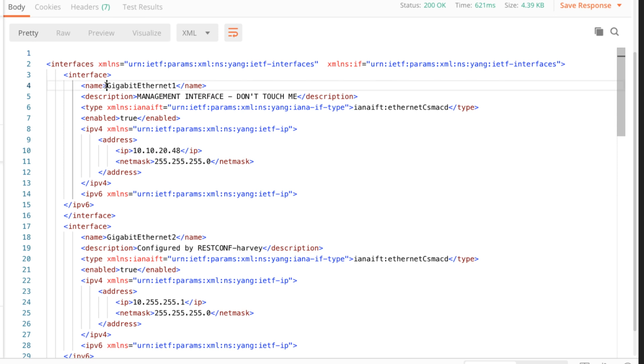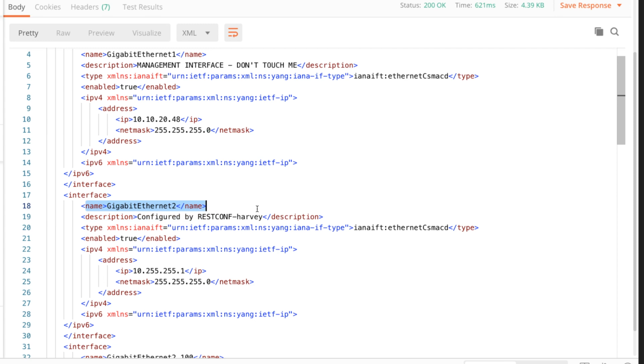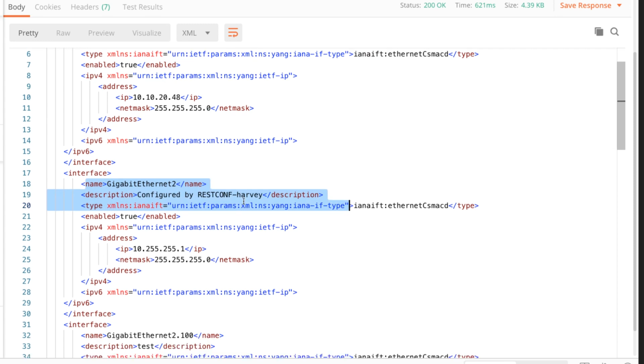So I can see gigabit 1. This is the management interface. Don't touch it. IP address is this. Net mask is this. Or subnet mask is that. Here's another interface that was configured by REST. Someone else is configuring this. So this is an always-on sandbox, so anyone can connect to this. So you'll see other people creating stuff on the router.